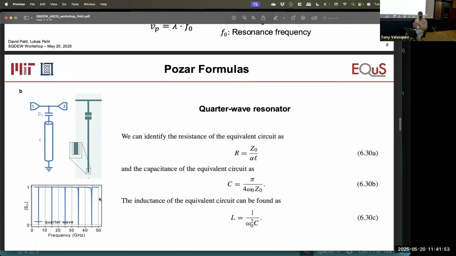So really cool. We can identify the effective capacitance and inductance of any of these resonances and then approximate them using an LC circuit. That can be useful, for instance, if we prefer to do circuit quantization with lumped elements instead of distributed elements. You might want to take your distributed resonator and transform it into an LC circuit, knowing that this is an approximation, right? And this might not be perfect.